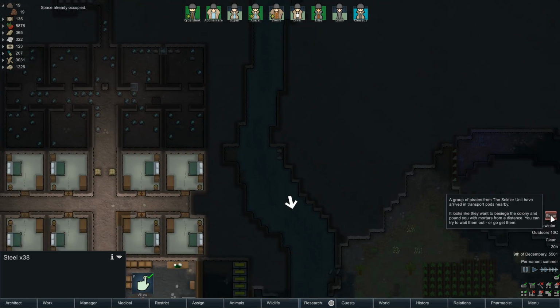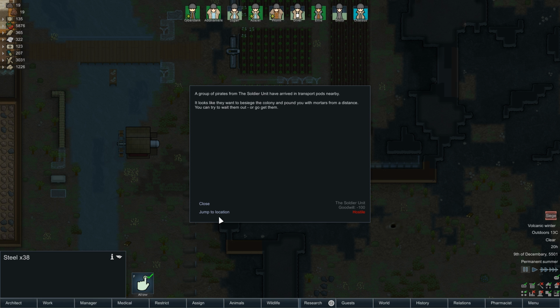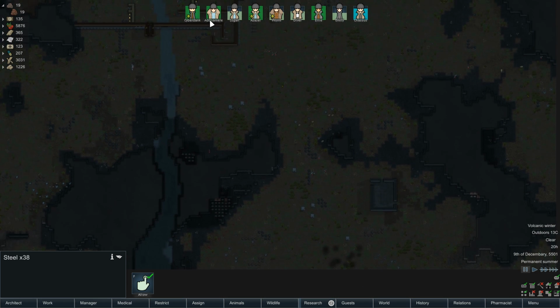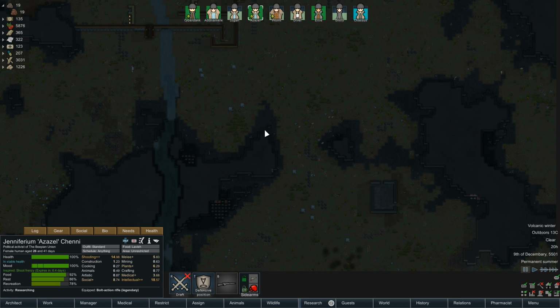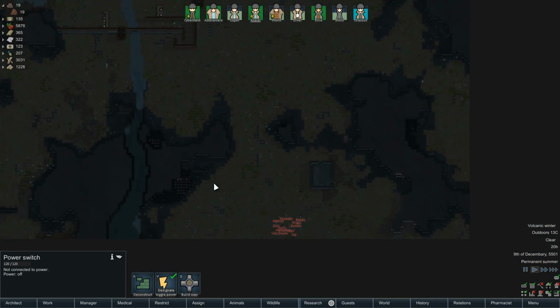Shit, this is new. We are getting sieged. Oh shit. They want to hit us with mortars from a distance. Oh, this is going to be real rough for us. Let's try to get... Azazel is on point right now. Let's try to snipe a couple people and see if we can bait them out into attacking us. Otherwise, this is going to get really ugly really quick.